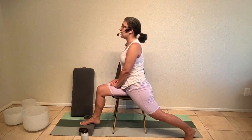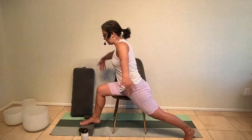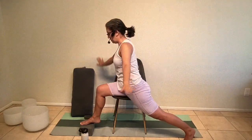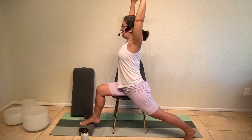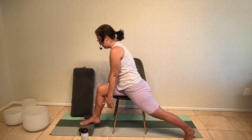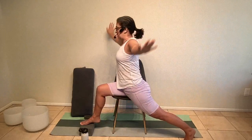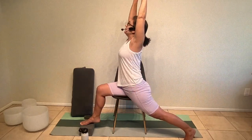Good. On the next breath, we're going to lean slightly. And we're gonna do that bird move. So inhale brings us up. Exhale brings us down. Matching movement of breath. Inhale up. Exhale down. Three more.